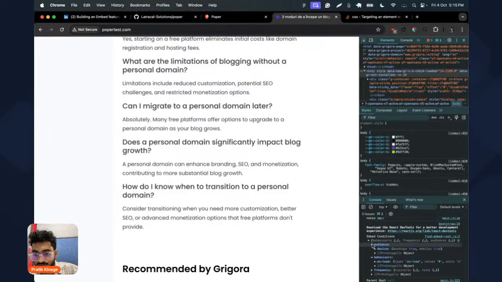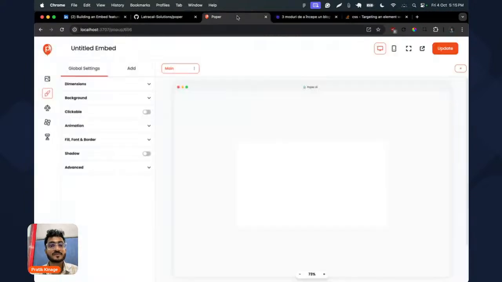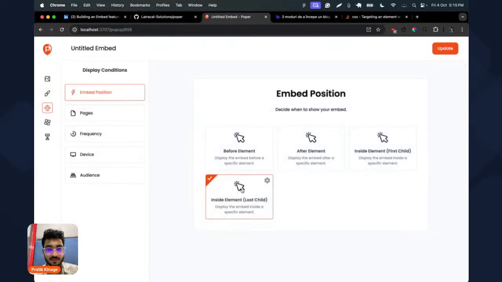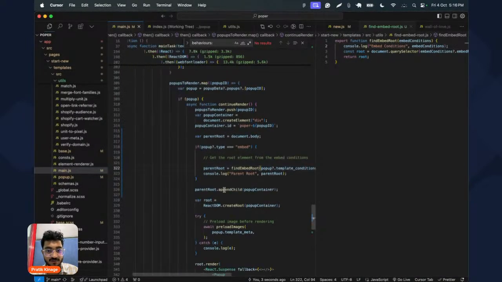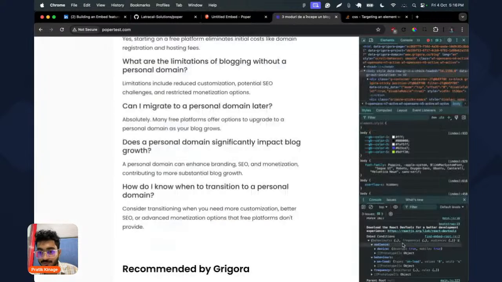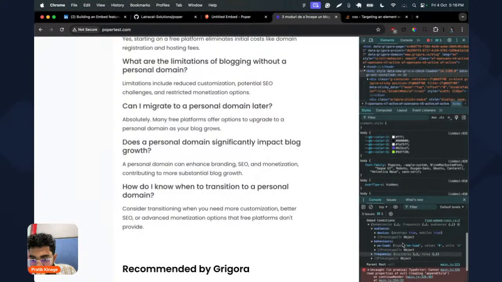Behavior frequency audience. Strange. This is an embed. Inside element, this is fine. This is saved, I guess. Pop-up inside pop-up conditions. So in pop-up conditions, it should be visible.